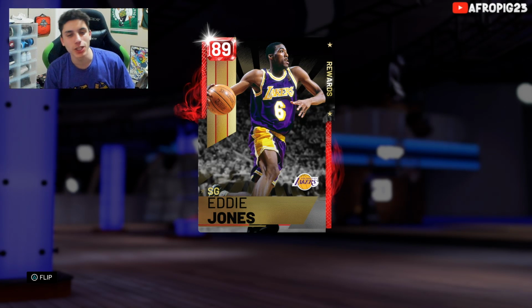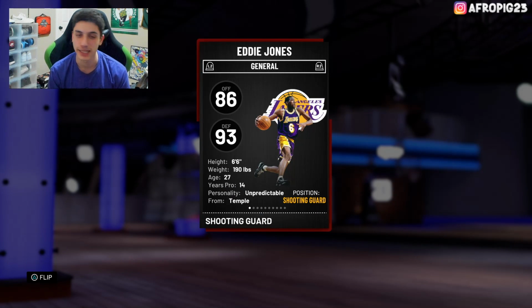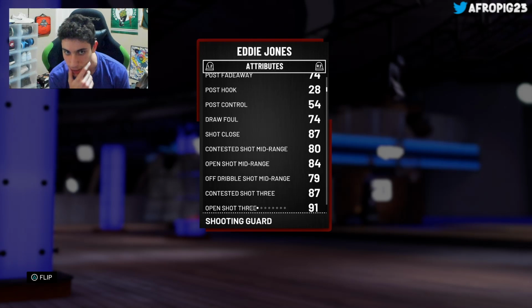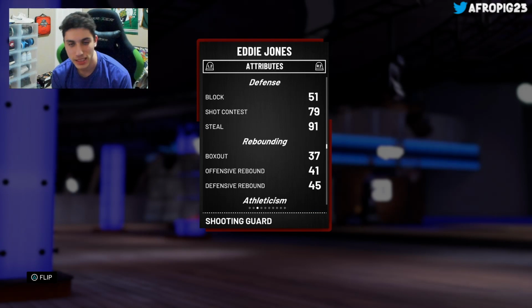Alright, so for the first card, y'all should already know, bro. If you've seen any of these top 10 videos that I've ever made, Eddie Jones is on here, bro. One of the best budget cards in the game. He's got 93 defense, 86 offense, 9 gold badges, and I don't know why, bro, I'm just really good with this card. He's got an 84 midrange, 91 three, pretty good dunking stats, pretty good passing stats, decent defensive stats.